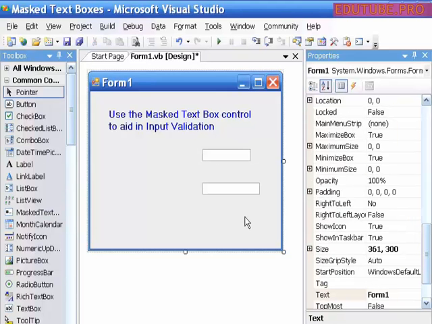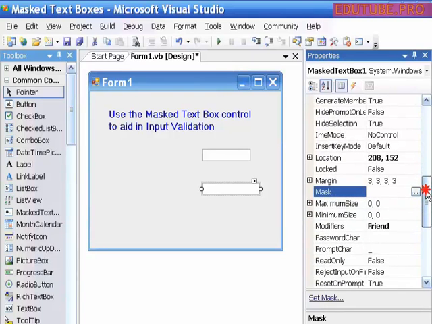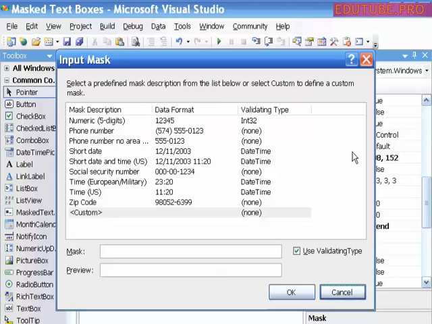In fact, at design time, they look virtually identical, and of course can be resized to any necessary size. The difference will become evident in the mask text box when you experiment with the properties window. The mask property for the mask text box control has an ellipsis button that, when pressed, will provide you the input mask dialog box that provides the various choices of the predefined mask descriptions that are built into the Visual Studio environment. By the way, you can actually create your own custom input mask, but chances are the ones already provided will solve the problem and aid in the data validation process for your projects.